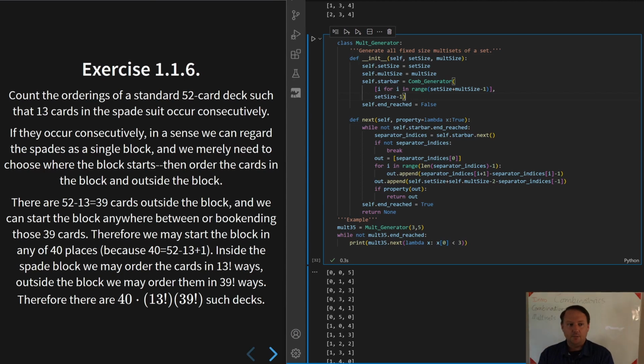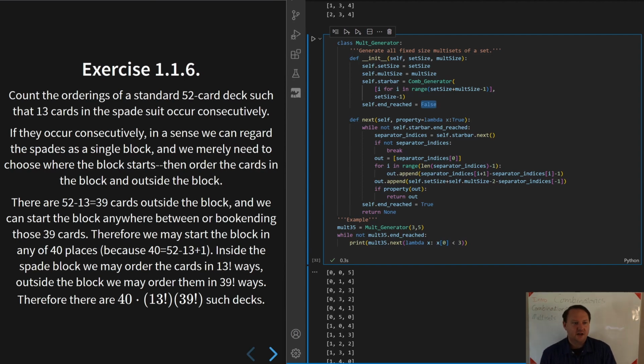Because it's going to be a list of numbers, right? After all, the set that I gave it is this list of numbers. So it's going to give me lists of numbers, and those numbers are going to be the indices in the word, which are going to be the bars. Okay, hopefully that makes sense, or maybe I can just keep going, and maybe it will make more sense as I go through the rest of the program.